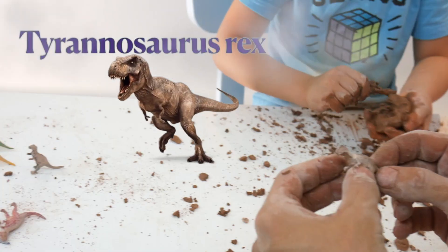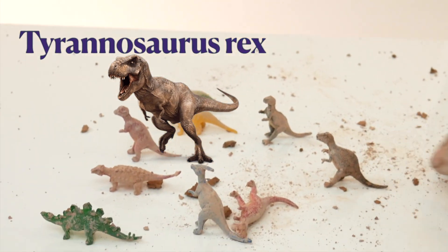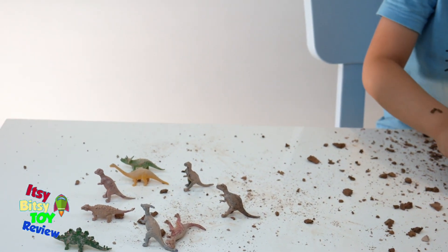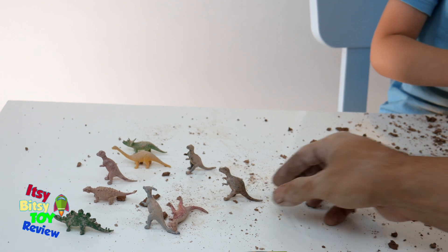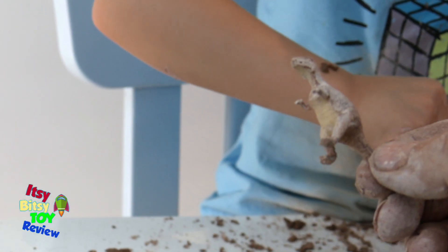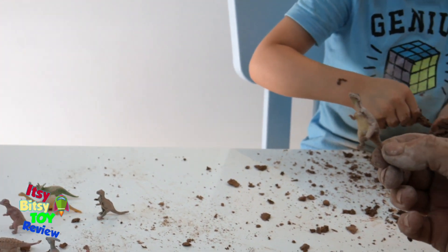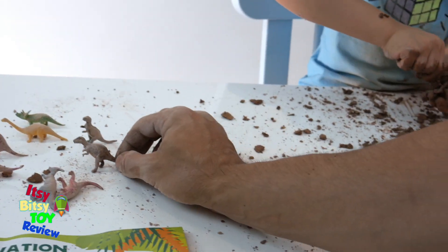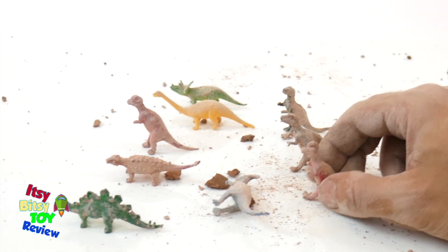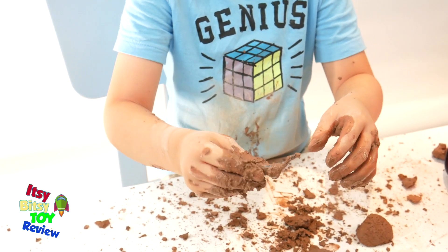And there we go — the Tyrannosaurus Rex, one of the leaders of the dinosaurs! The most well-known dinosaur — it was actually one of the most ferocious predators ever. It had a huge mouth and giant sharp teeth that measured six to twelve inches long. Imagine twelve-inch teeth, Jordan! Yeah, this guy I would not mess with — I'm running for the hills if I see a T-Rex.